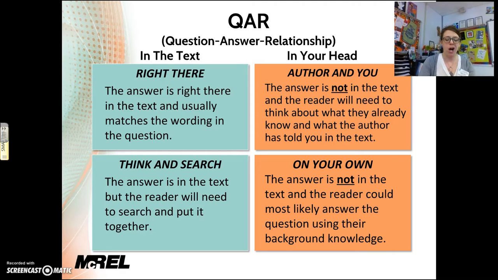Okay? Author and you questions, some information is provided in the text, and the student is required to use background knowledge to create a complete understanding and answer. It is important to glean indirect information. This type of question requires students to think inferentially, okay? And it requires inferential and analytical thinking.